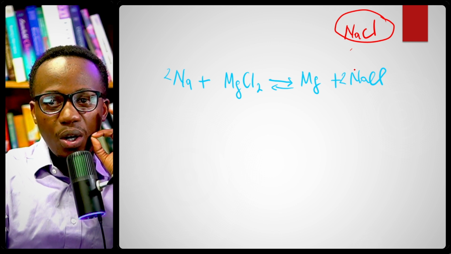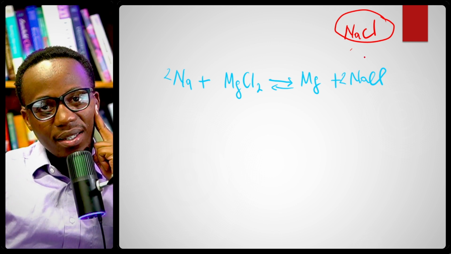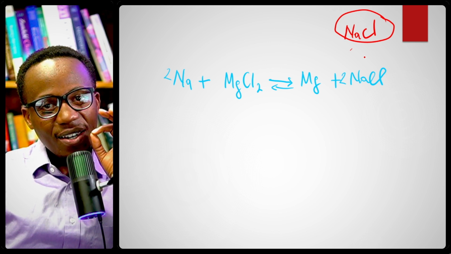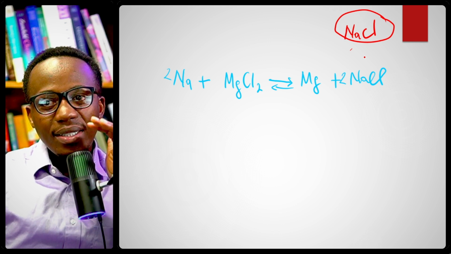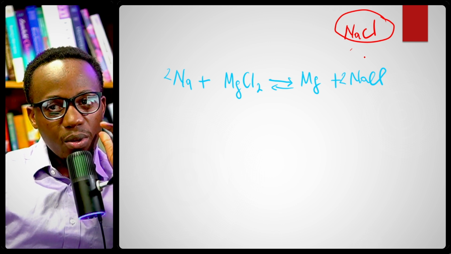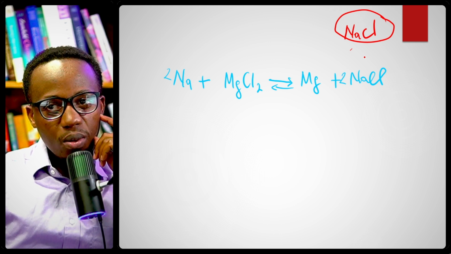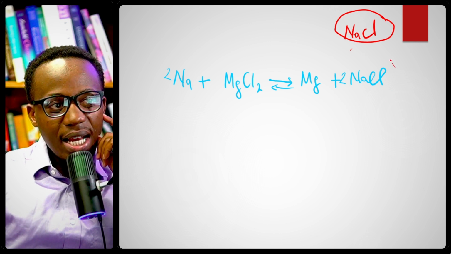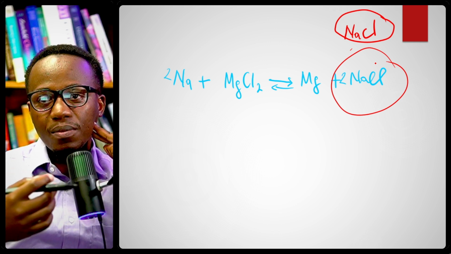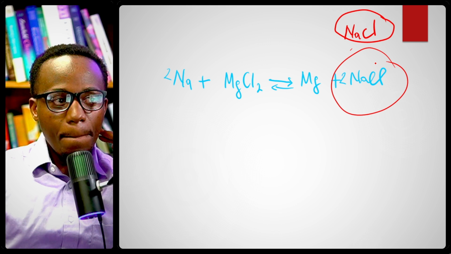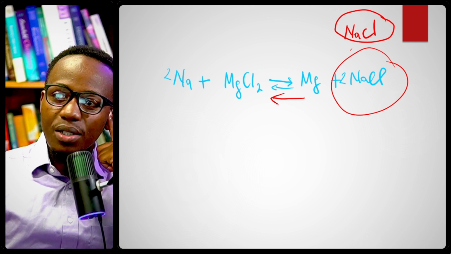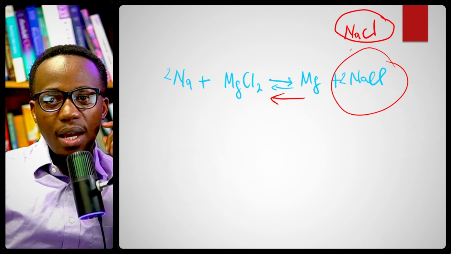And this principle, Le Chatelier's principle, tells us that the reaction will react by minimizing, taking away that stressor. So the question is, which direction will the reaction go? If we're making too much NaCl, guess what? We're going to go in a direction that gets rid of it. Which way? It's this way, right? So the reaction in this case will go to the left.